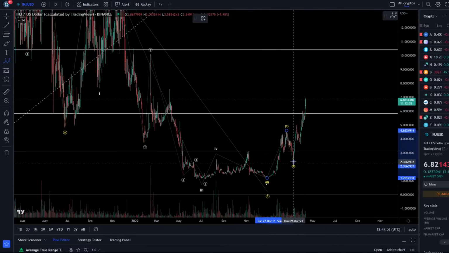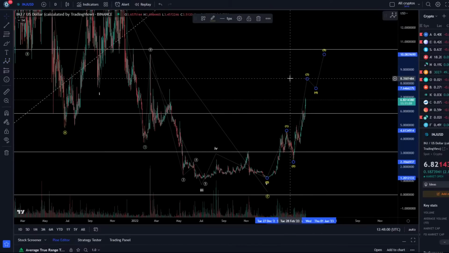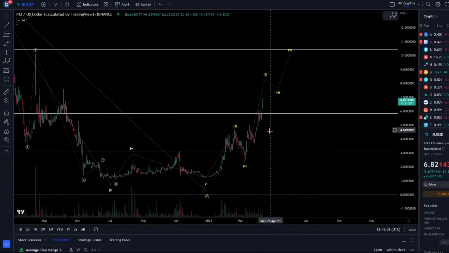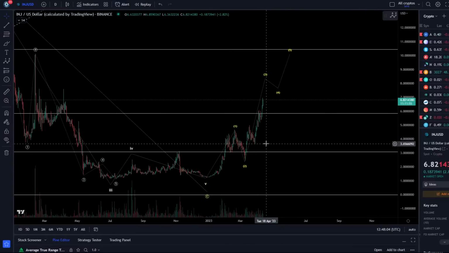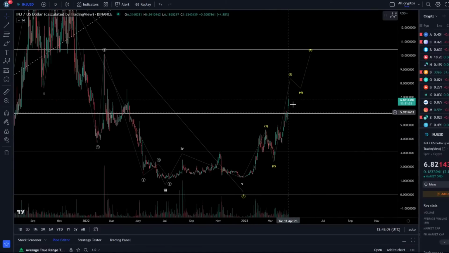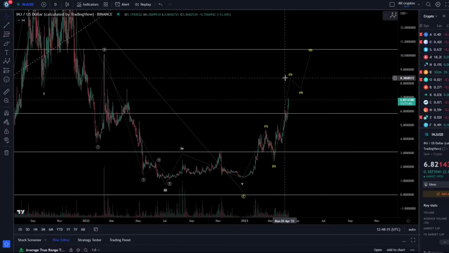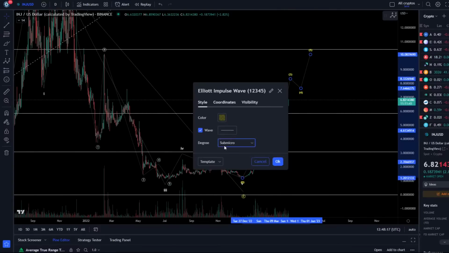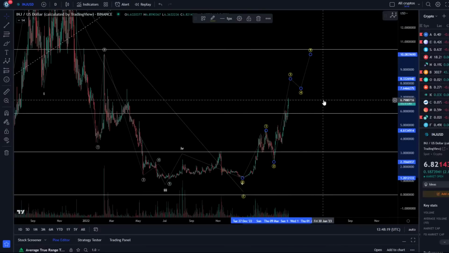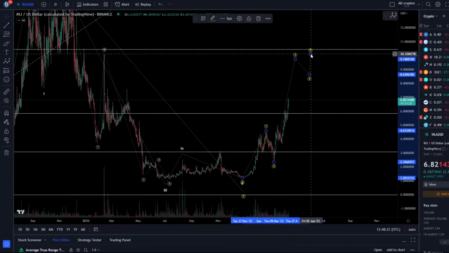So wave 1, wave 2, and we could now be in a 3rd wave rally. That could push a bit higher. Relevant support here, I would say, is this swing low, 365. It's quite far away now, so risk is quite high in terms of a move to key support. That's for the 3rd wave. But this is just a quick assessment because I've never really looked at Inch in too much detail.